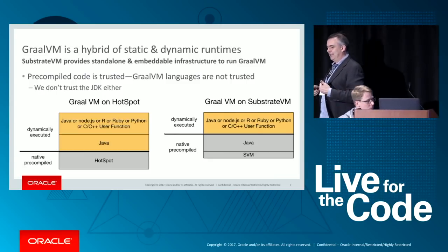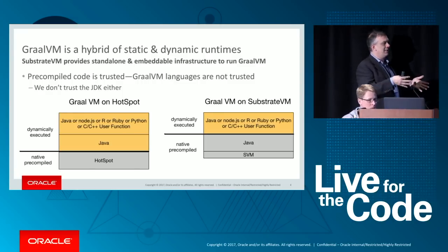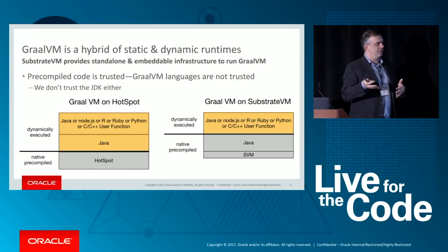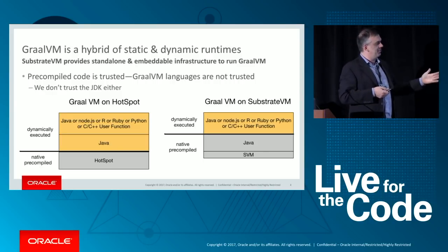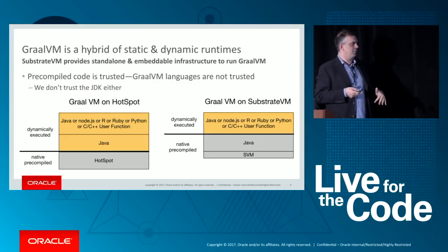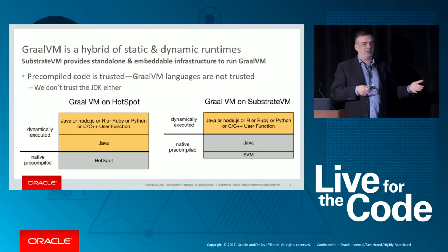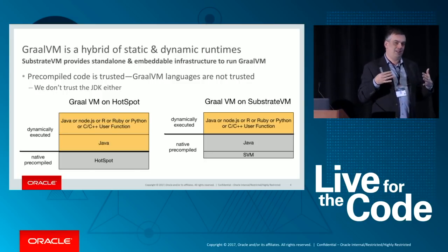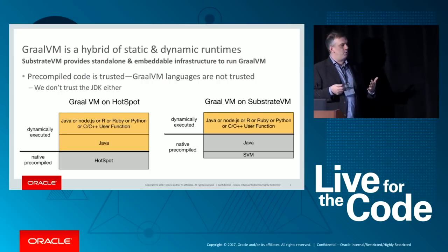And underneath Graal, there's kind of two modes that it operates. There's two levels. There's the kind of a precompiled section, and there is a dynamically computed section. And both Java code and native code in GraalVM can optionally be in either mode. So we can either dynamically compile Java at runtime, or you can ahead of time compile Java. And the same thing with the C or C++ code that you're running from the native libraries. And so one benefit of this is that the Graal languages themselves don't have to be trusted. And so one of the goals that we have to make Graal as secure a platform as possible is to minimize the amount of source code that has access to all the native state and the native heap and free access to pointers.